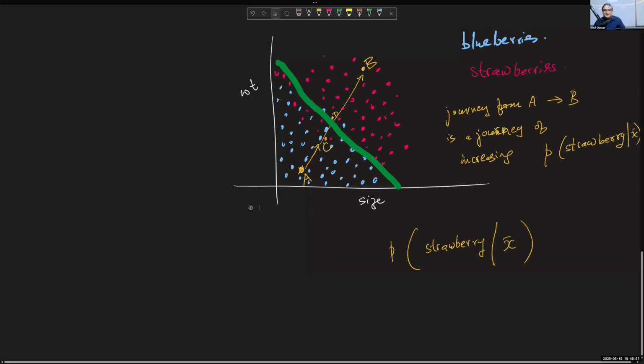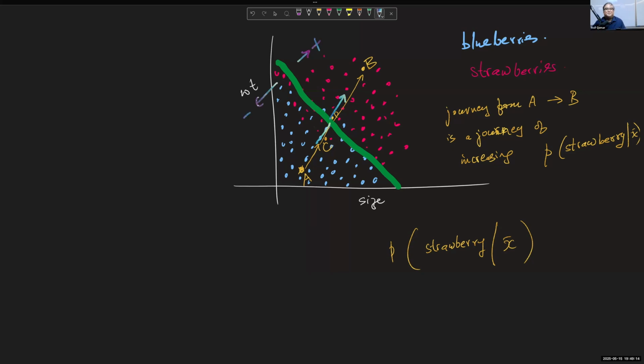So you realize that your confidence that it is a blueberry or a strawberry is proportional to the distance you are from the boundary. Let's call this direction positive and this direction negative, right? So suppose you are at distance d, for any given point x. This is the data space. Given any weight and any size, you have a point. This point is at a certain distance from this boundary. You realize that your confidence that it is a strawberry increases with distance, positive distance, right? And if you go in the opposite direction, it decreases with distance, with negative distance, isn't it?